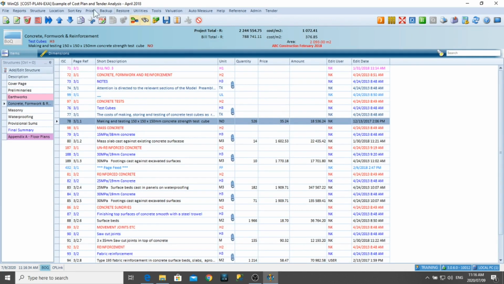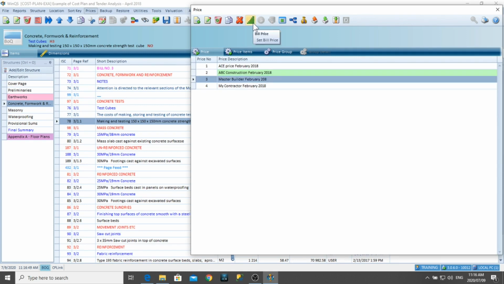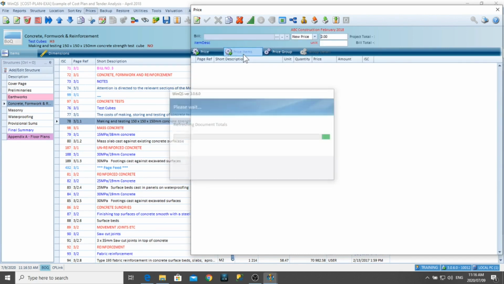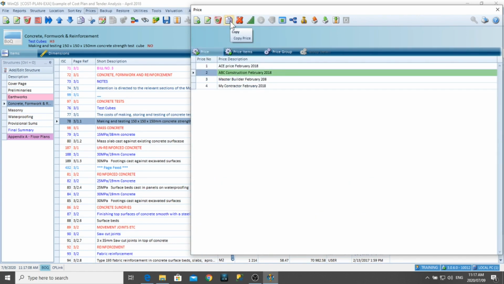The prices, when we start inserting prices, as I mentioned to you, you can have multiple prices up to 99, but you can only view one at a time. This at the moment is then of course our active price, and you can change it to another contractor's price by just setting the bill price. To price items, you can just go and edit and price the different items from wherever you got the information from.